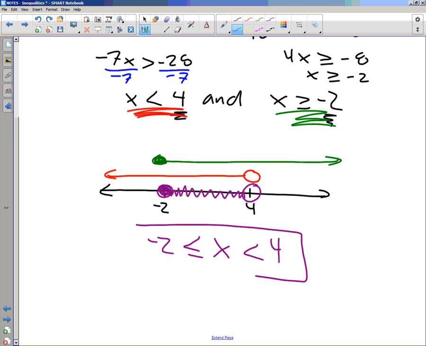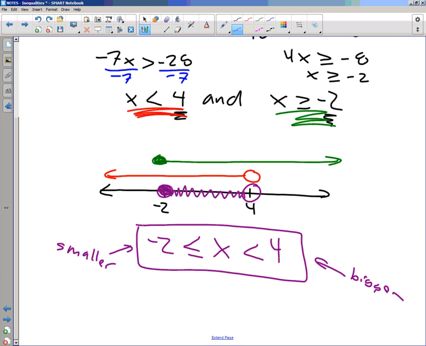So this is the form I'm going to ask you to write your solutions in for now. Now we could do this in interval notation, but this is how you're going to see your answers on your answer key for right now. We will come back and deal with interval notation later on. A couple things I want to point out, and you can make a note in your own notes right now. If you're going to write an answer like this, I want the smaller number on the left. I want the bigger number on the right.